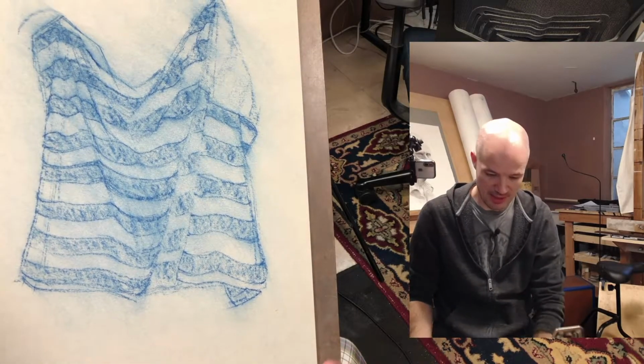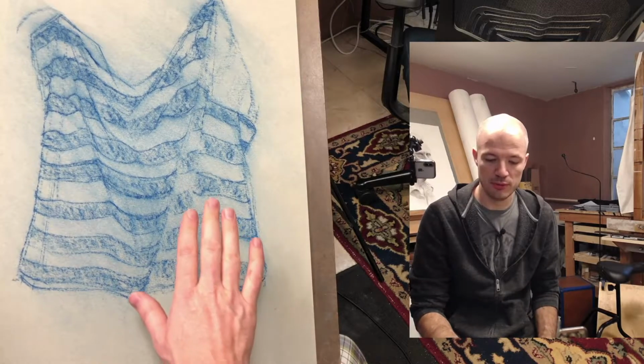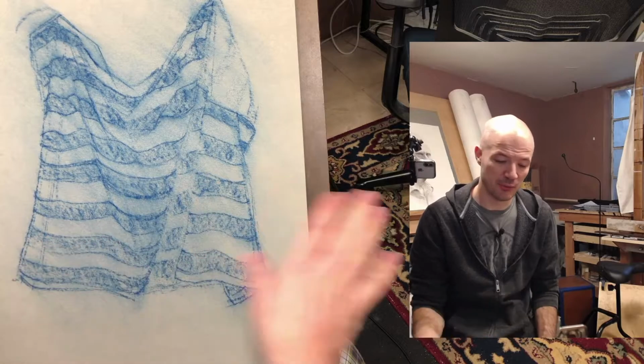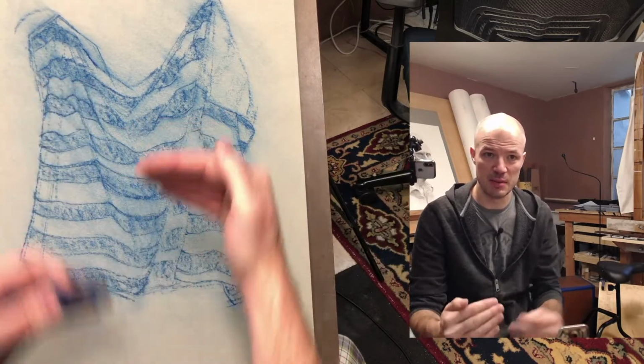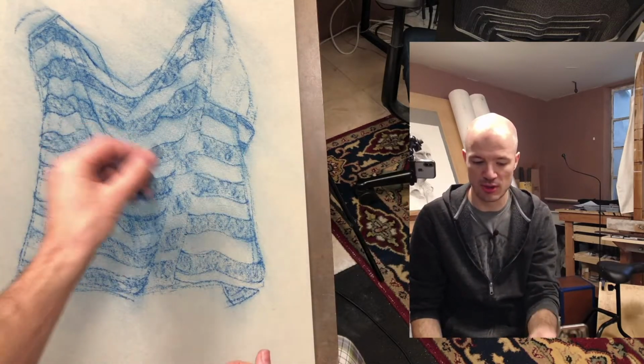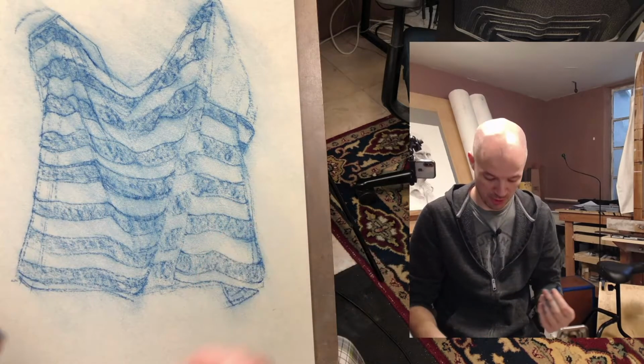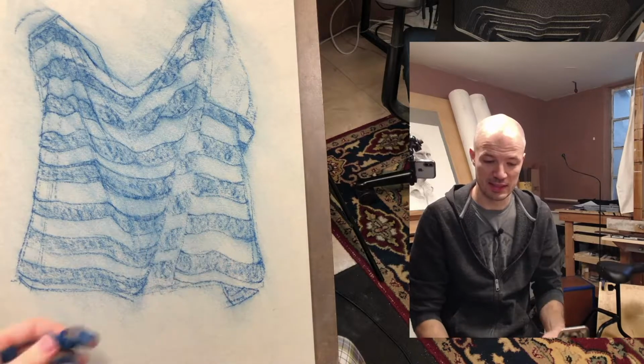Now I can't just leave it like this. This is still a mess. What I want to do is go through and eliminate lines. So these border lines that I see, I'm getting rid of them, and I'm favoring instead a border between light and shadow. So I'm going to darken the stripes where appropriate. I'm going to lighten the stripes where appropriate. I'm going to swipe in white stick where it's appropriate.